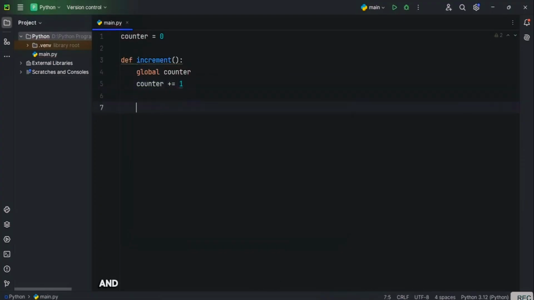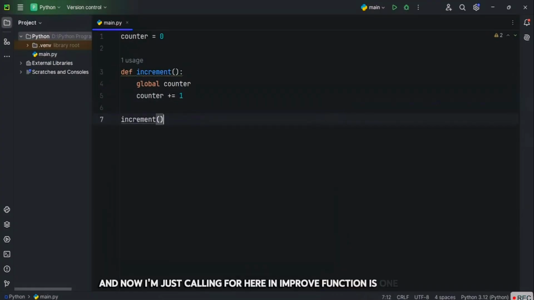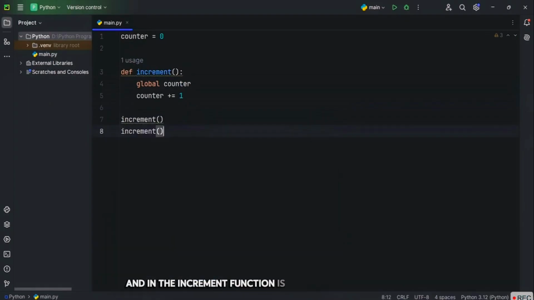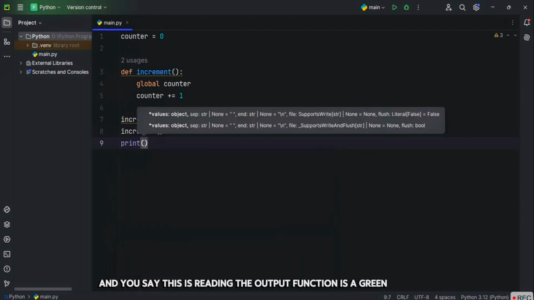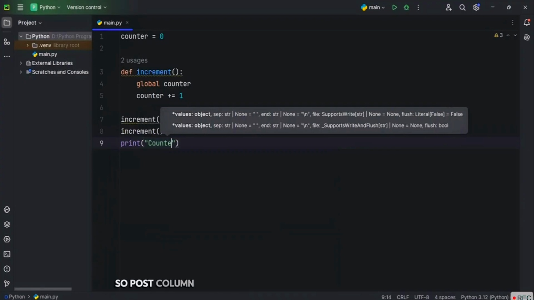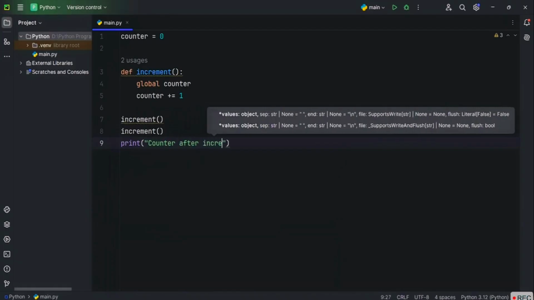And now I'm calling the increment function once, and then the second time. Okay. Now I simply type print here, and the output is a clean message with the title: counter after increment.